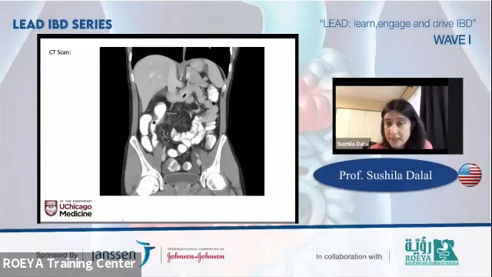Here's an example of a CT scan, a patient of mine, a 30-year-old male with terminal ileal disease. You can see here what's important is that the CT scan is with oral contrast. And you can see here that he has a stricture. He had presented with obstructive symptoms rather than inflammation.